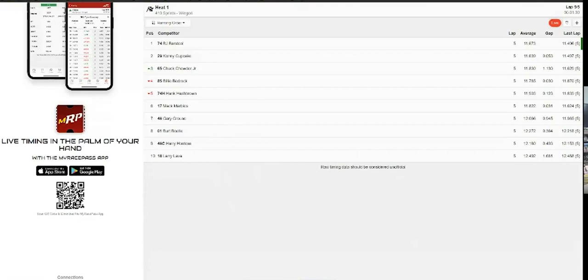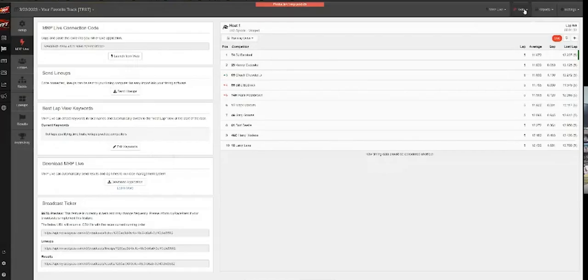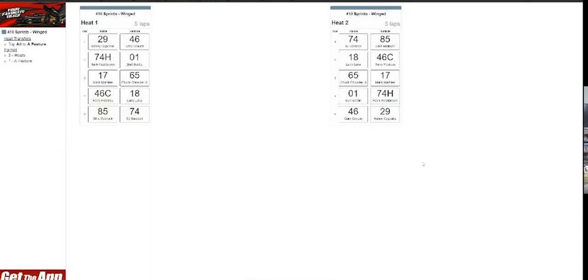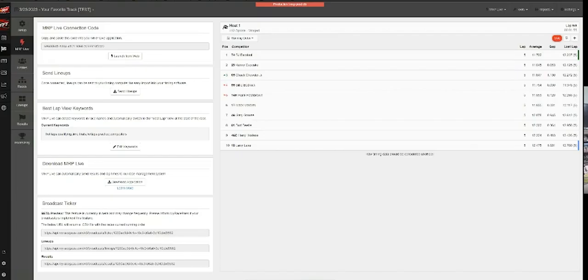So that's the lap viewer. At the same time as that lap viewer, under tools here, there's an option for lineup monitor, and this is something you could place somewhere down near where your whiteboard traditionally was, or near your pit shack, as a place for drivers to be able to go see what the lineups are without you having to write everything down. It is absolutely not a requirement for you to use, but it is something that you could use. And in a lot of cases, it is a good option, because if there is a mistake, you can correct it from the tower without having to chase somebody down with a dry erase marker that inevitably walked away with it.